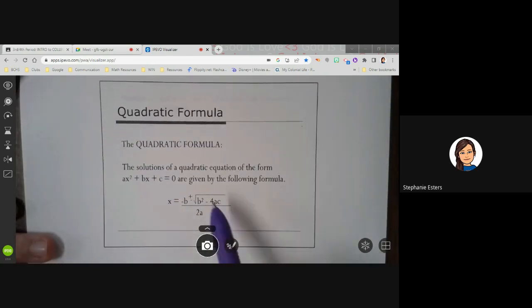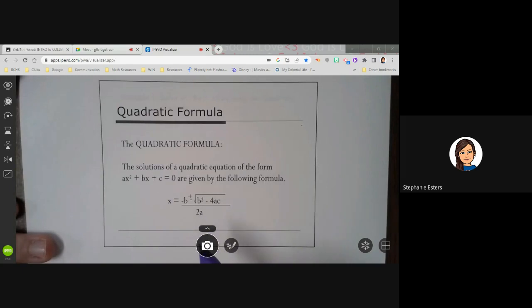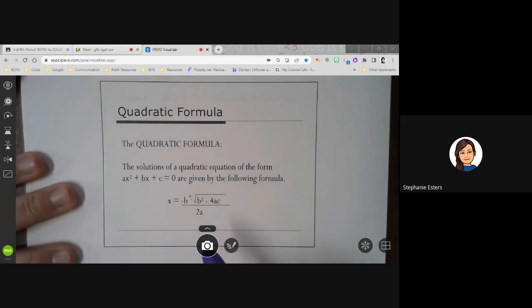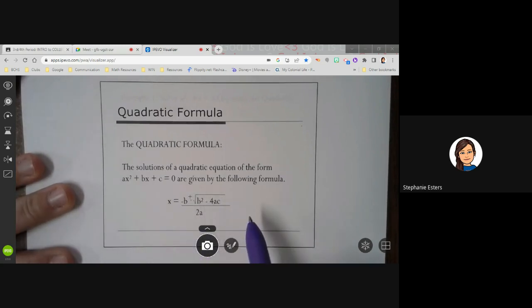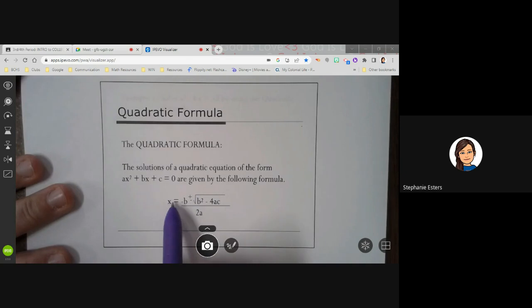Quadratic formula is, and if you had a good Algebra 2 teacher, I hope they made you sing a song or at least played one over and over again so that you just know this thing. If you don't have it memorized, that's okay. We're going to be using it enough that you're going to get really used to it in here as well. So quadratic formula is x equals negative b.